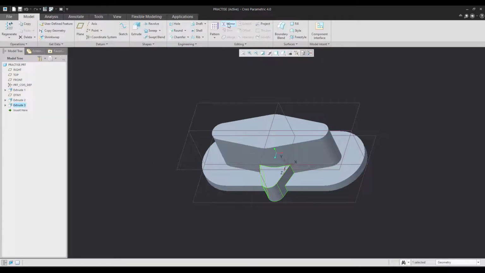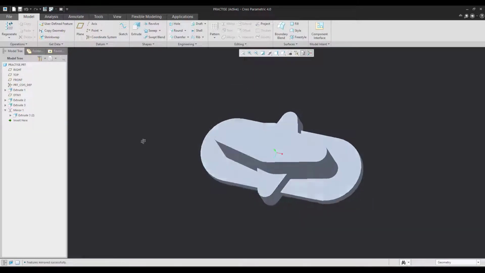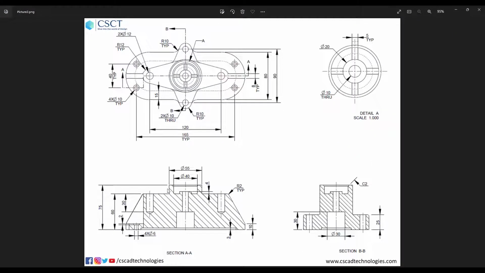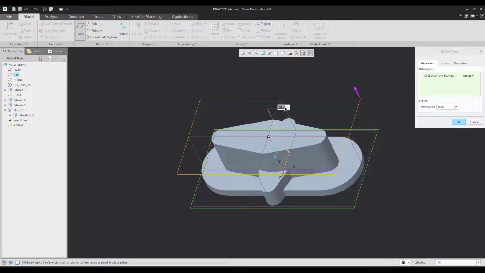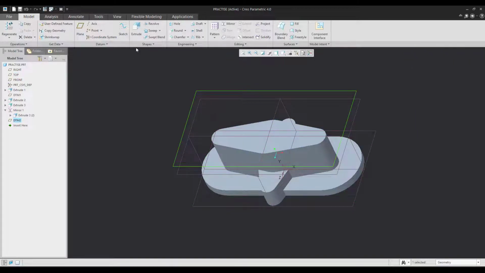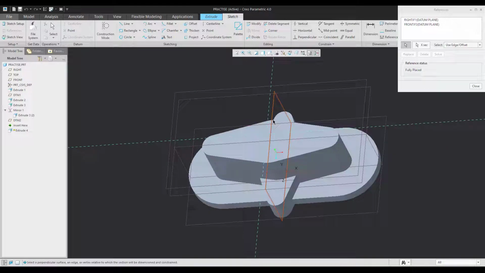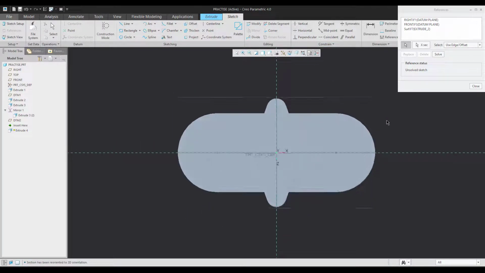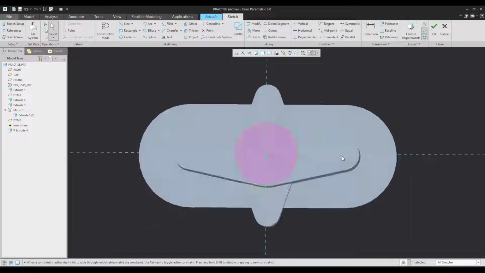Now the same feature is on the other side, so I'd like to use the center to create the mirror. Now there is an addition at 75 of 55 diameter itself. So I'll take a plane first at 75 and then try to add material. Since I already have 55, as when I was making this feature, I've already taken the diameter 55, so I'll be using that as the reference and then start making the circle.